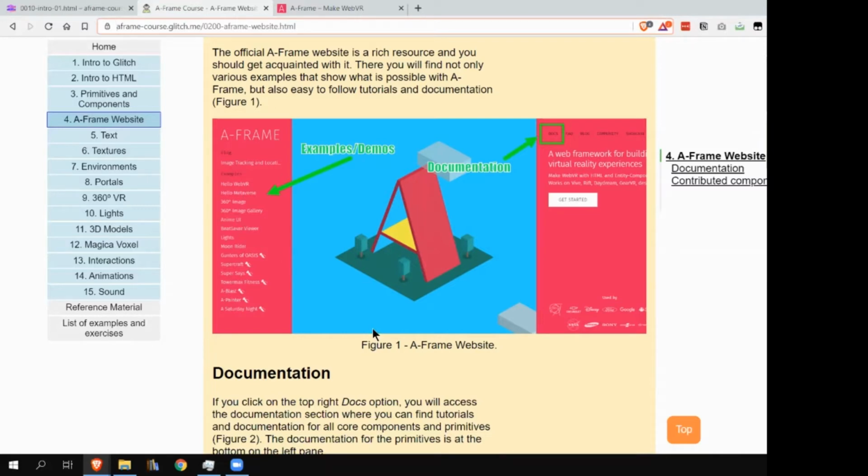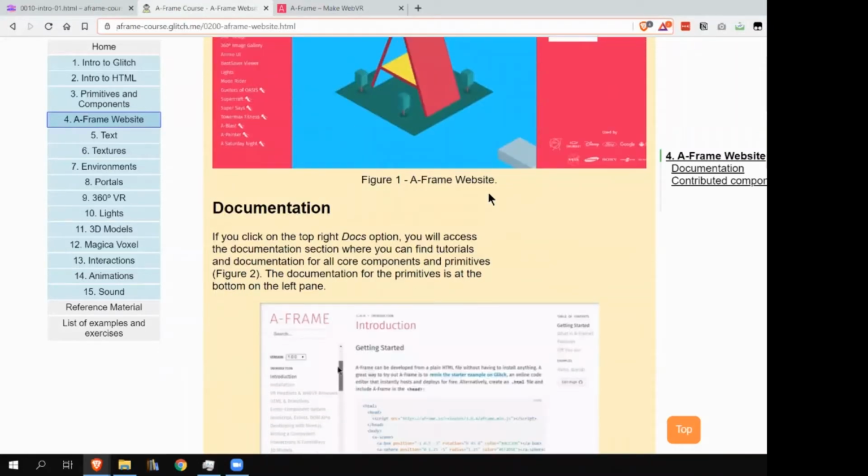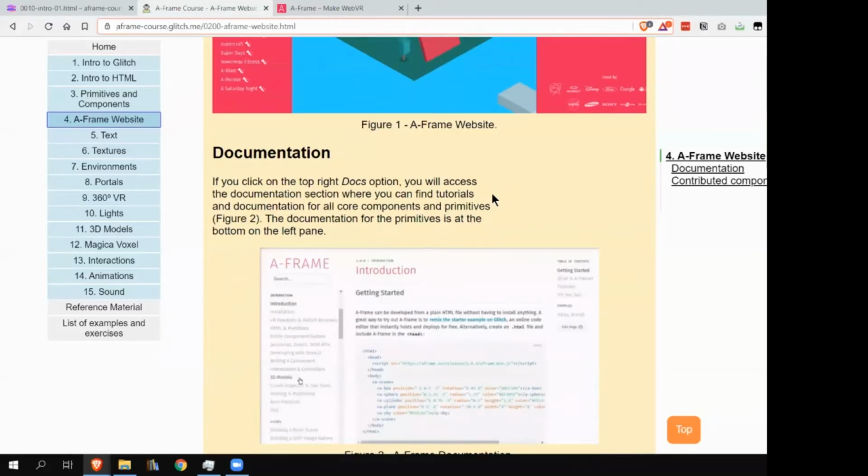But then the main part, the most important part for us is actually located behind this docs link. So there's on the right side in the top, there's kind of a menu, and the first entry is called docs. It actually takes you to the documentation of the things that we are currently using.